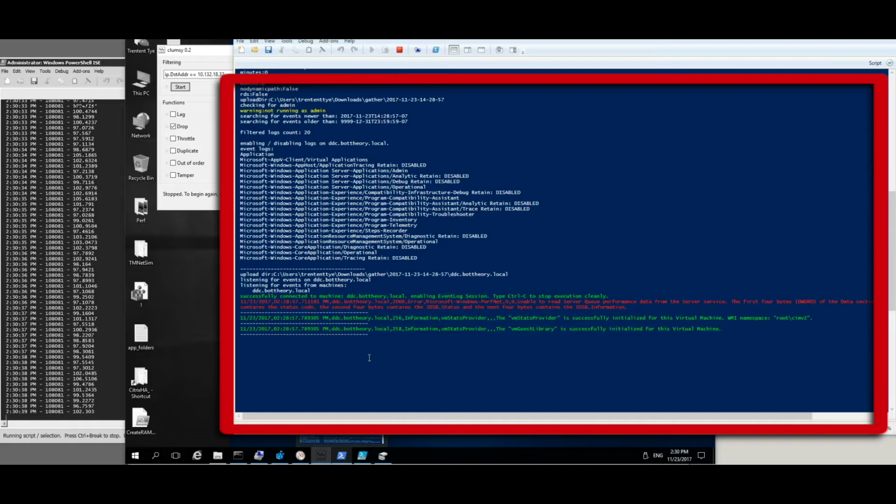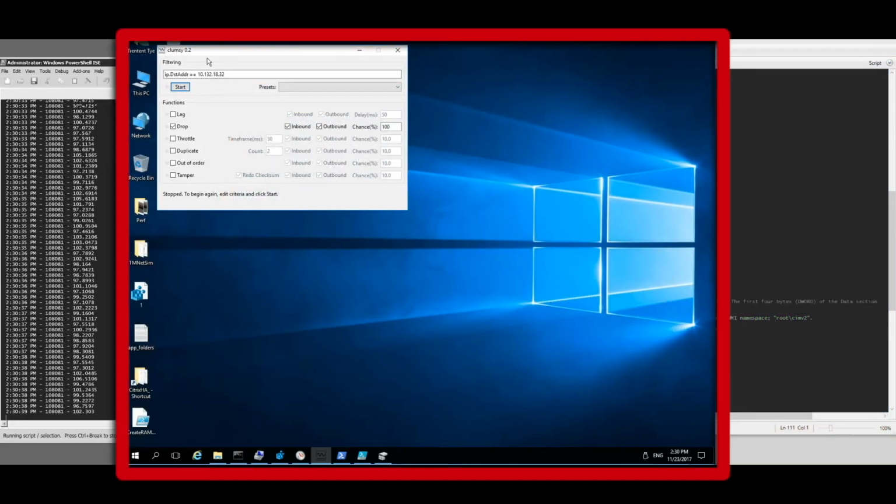The second window is a PowerShell script that will pull events from the event log in real time so we can watch the Citrix services in action. The third window is an RDP session to the primary broker, which will undergo a network failure to the database, simulating a database outage.